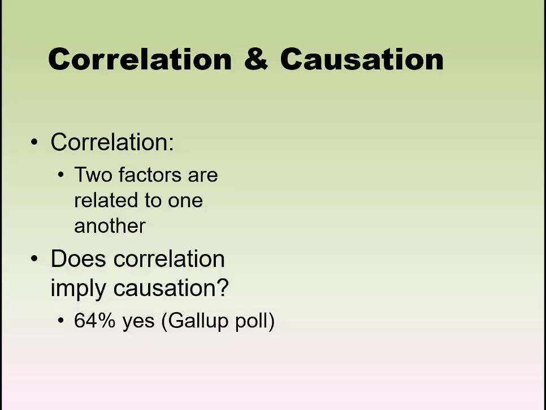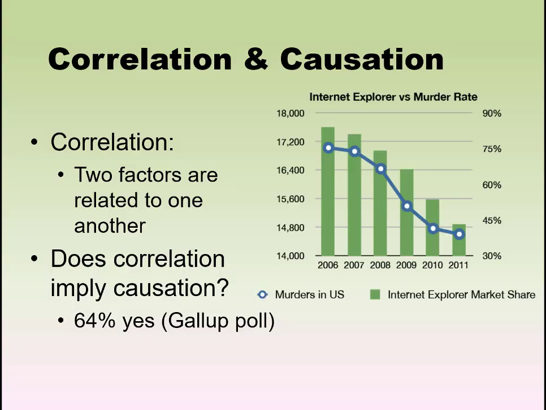Let me give you an example here. We're going to take a look at a set of data from the years 2006 to 2011. Shown on this graph are the number of murders that took place each of those years in the United States. And also shown on this graph is the percentage of market share held by the internet browser Internet Explorer.